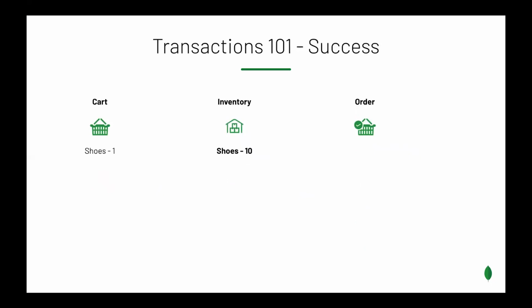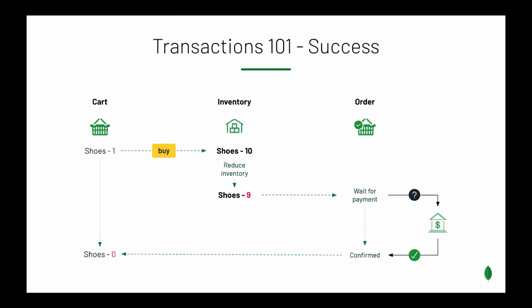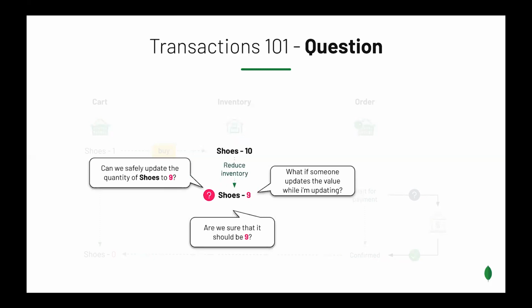Let's take a look under the hood to understand this process a bit more in detail. Here we are placing an order for a pair of shoes. In the inventory, we have 10 pairs of shoes available. The system receives the order request. We check and reduce the inventory and wait for the payment. Once the payment gateway or the bank acknowledges, the order is then marked as confirmed, post which the cart is reset to zero. So when we reduce the inventory based on an incoming order, what's the confidence with which we can reduce it? What if some other order that came in at the same time is also reducing the inventory?